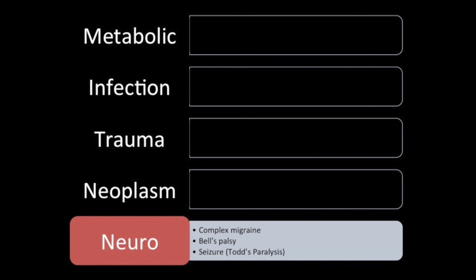Bell's palsy — has anyone ever had Bell's palsy? Bell's palsy is essentially inflammation or infection of one of the nerves in your face. It causes facial droop, inability to close your eyes, and inability to speak — so it looks just like a stroke. We usually see it in younger people. If the person is 25, you're like, it's probably Bell's. There are some subtle differences in the exam to check for Bell's palsy, but it's scary — you're either sending this person home with steroids or you're completely missing a stroke. It's one of those things that can really get you.